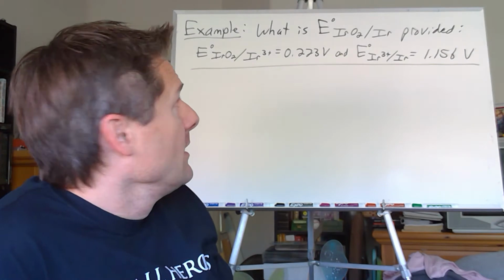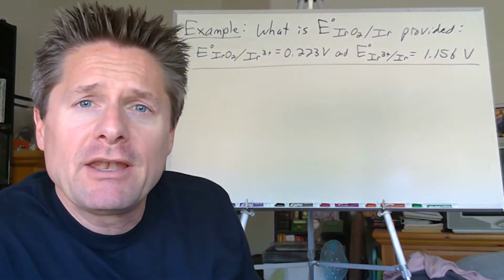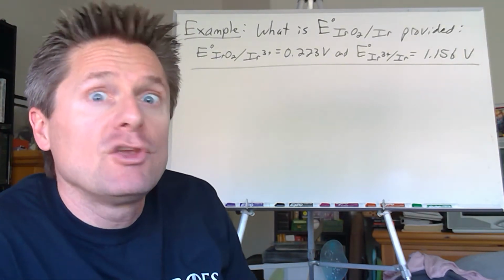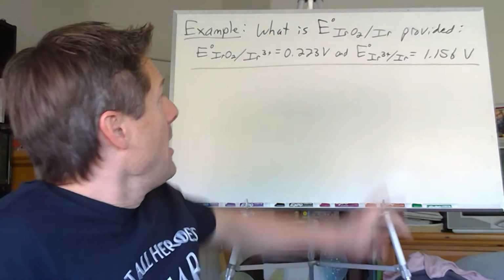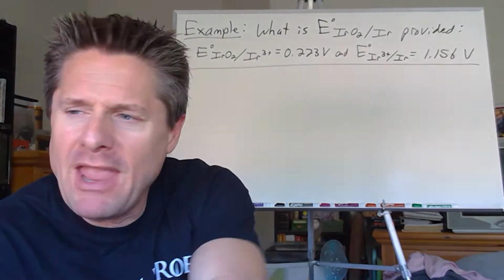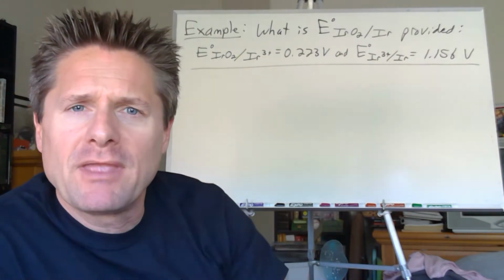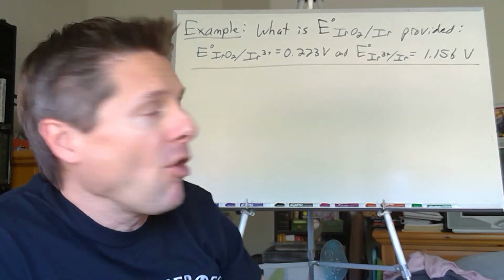All right. Let's say we can't find it on the table, but curious minds would like to know what it is. Let's say we find some information. It may or may not be on the table. If it's not on the table, I'll give it to you. That's not a complete table at all.